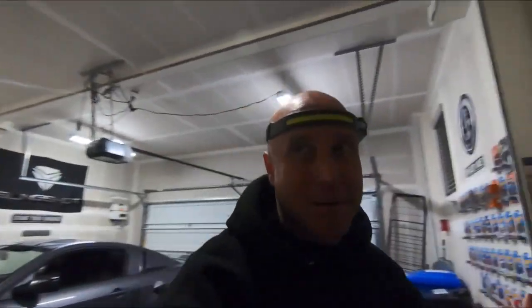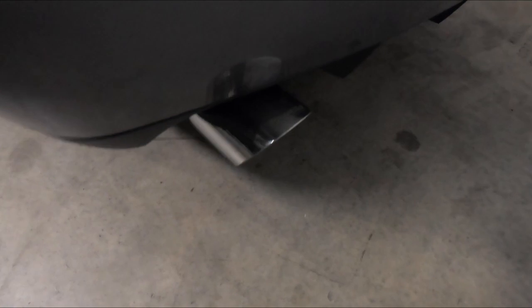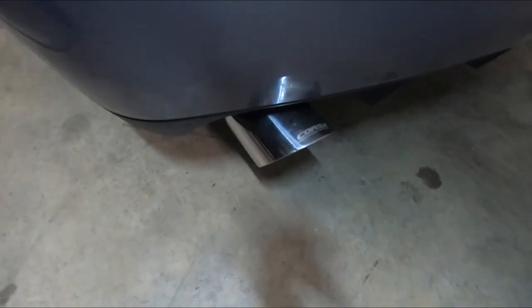And also an issue with these Corsa Extreme axlebacks, not the catbacks: these older Mustangs, they don't sell the fancy double X pipe catbacks, just the mufflers. And they are kind of a poor fit. When you stick them on the exhaust hangers, they don't line up really well. The one on the driver's side is almost totally against the bumper, and I'm wondering, is it going to melt my bumper? And the one on the passenger side, everyone says hangs down a little low. So I had the exhaust shop straighten those out, but they had to do some tack welds supposedly to straighten them out. These models don't have the quad tips, and you can't really see because I'm against the garage, but these are just single tip chrome pipes. Corsa they say on them, so pretty nice.